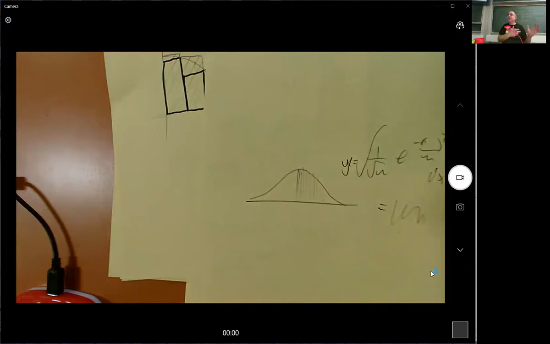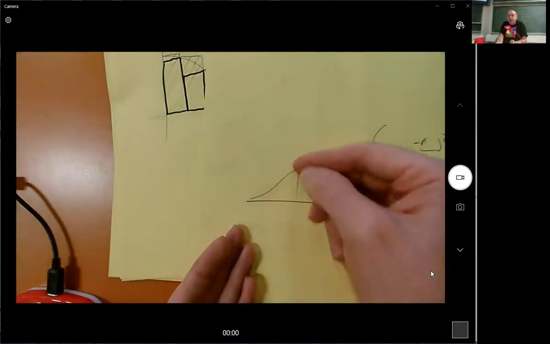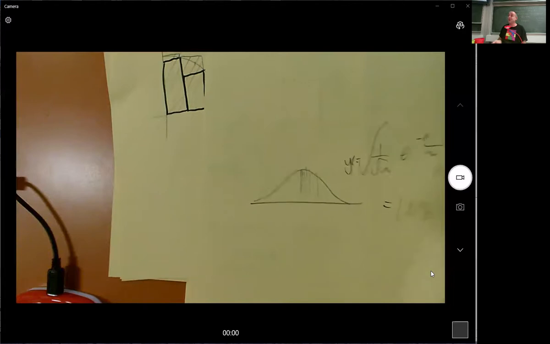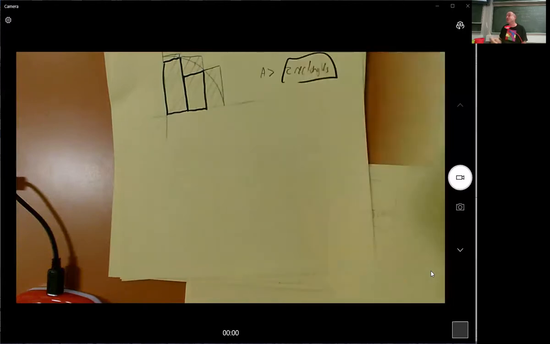Because back before we had computers that held all that information, they just had to painstakingly do all the little areas and add them up and then write down that the running total area up to this bit is 0.135, whatever. But because there's no formula for it, that's the only way. Yeah, so that's the most frustrating piece of calculus in the universe, that the normal distribution doesn't have a formula for its area.